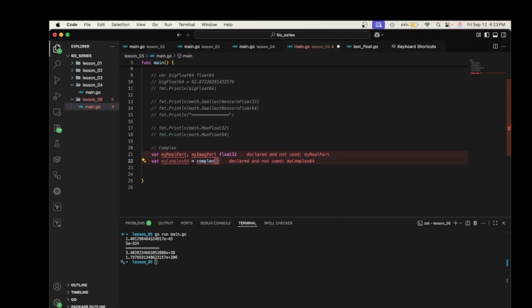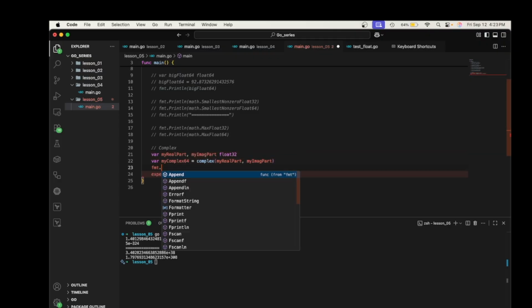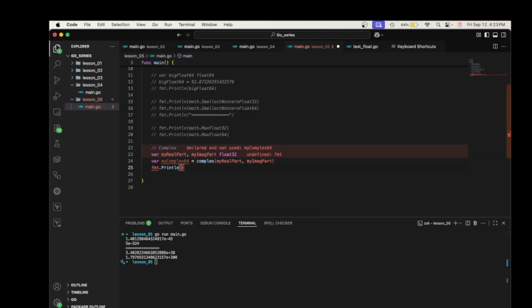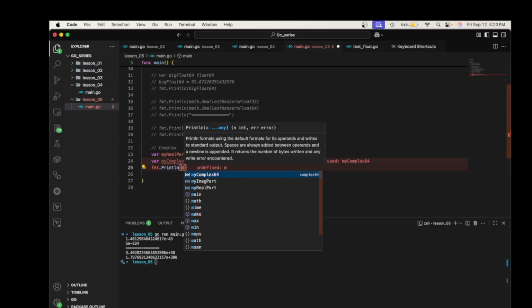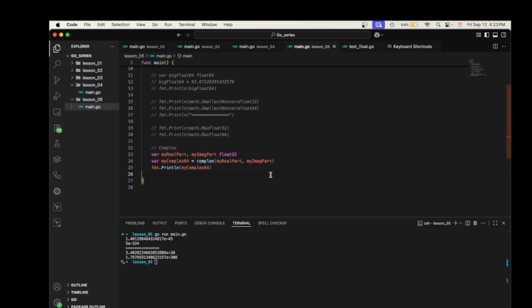Then we have my real part and my imaginary part. So if I have this fmt.println my complex 64, let's see what will be printed to the console.